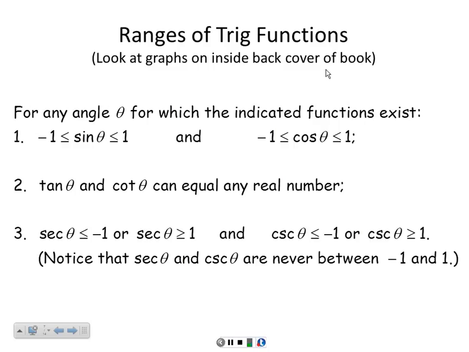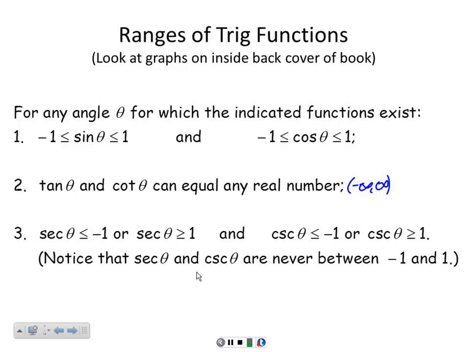Well, if you see at the far right, you'll see tangent and cotangent, and you see that they go infinitely up and down. So they can be equal to any real number. That can be from -infinity to positive infinity. Alright, and then number 3, secant and cosecant. So look at those, secant and cosecant. Those are the two on the bottom left and the one in the middle. They can go anywhere from 1 to positive infinity or -1 to negative infinity. And we are talking about the blue graphs there on the inside of the back cover. So that is the range.